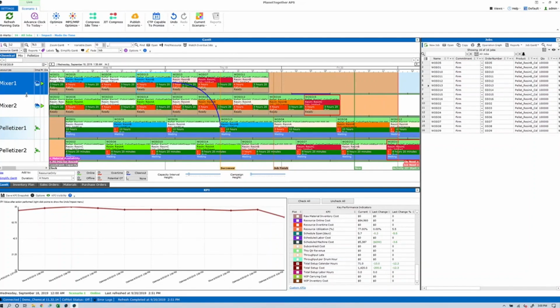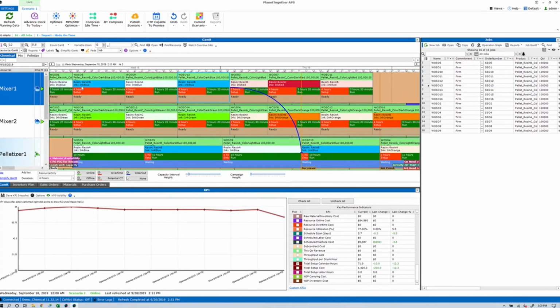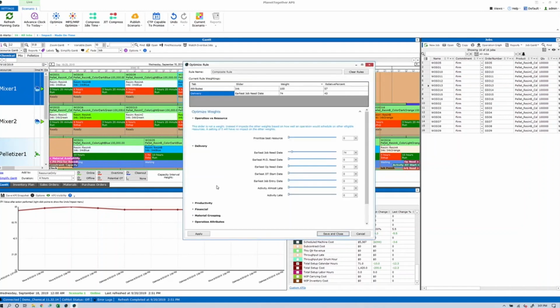And what is it doing here? It is looking at my ink color and it's sequencing ink blue, ink blue, ink blue, ink blue. Different resins. I didn't tell it to keep my resins together. Ink red, ink red, ink red, ink green, ink green, ink green, ink green, right? So now it's keeping my inks together. Maybe we just want to do it by resin, right?